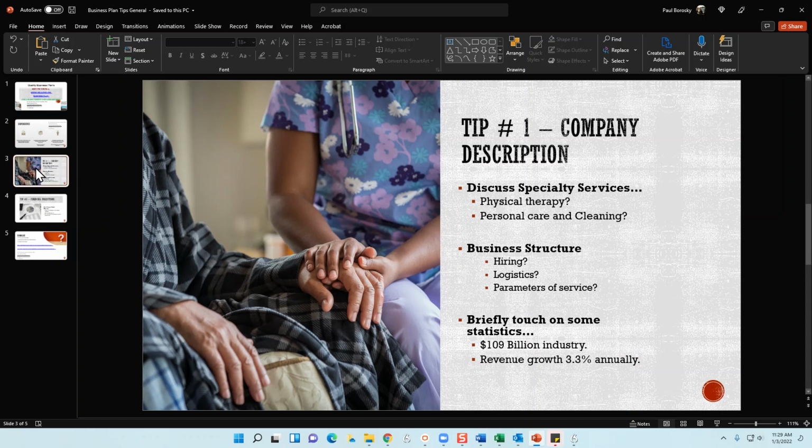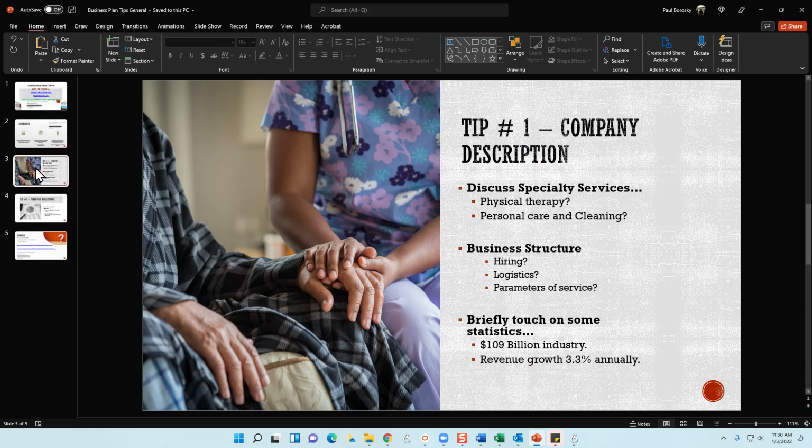Let's talk about your home healthcare business plan and some tips and tricks for it. First and foremost, the tip that I like to provide is focused on the company description section. When you're writing your home healthcare business plan, make sure to include the typical information in the first paragraph, such as the company name, the legal structure, whether it's a limited liability corporation or sole proprietor, what your main driving service is, and what a secondary service is, if you have one, for your home healthcare business.